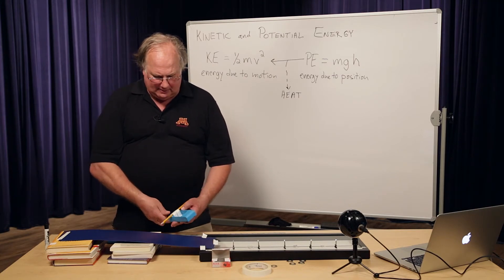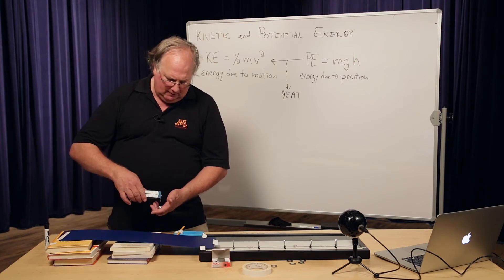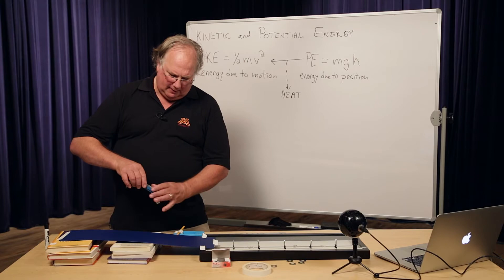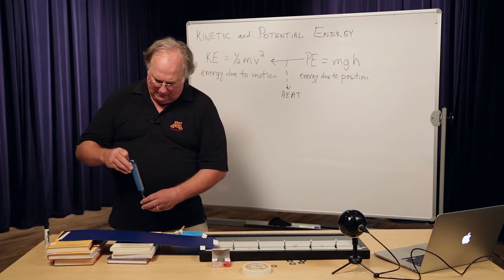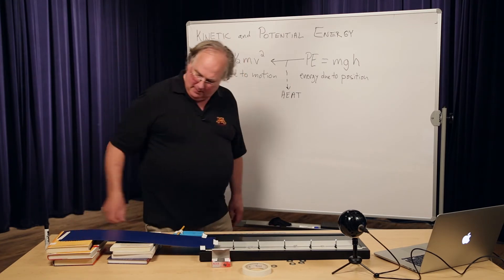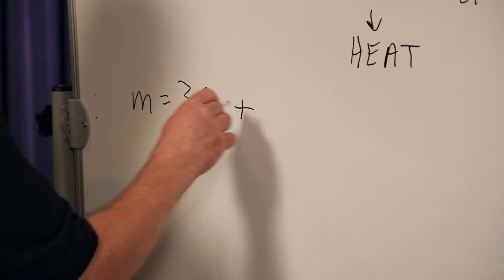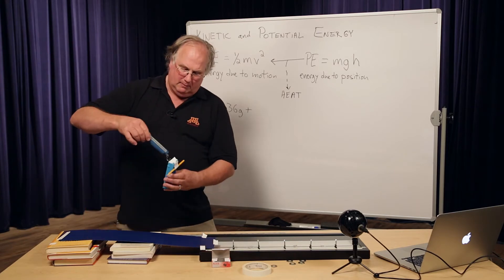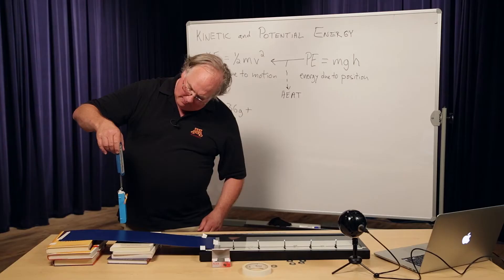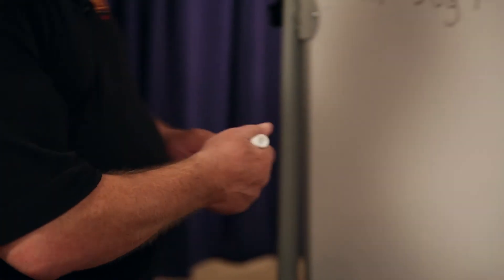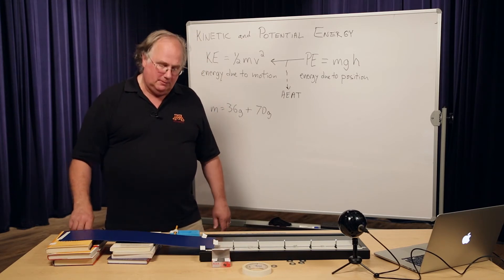So that's the plan. We have to measure a few things before we get started just so we know what we're dealing with. The first thing to measure is the masses of all this stuff. I have five washers I'm going to add to the cart, and the mass of these five washers we can find with the Newtonometer fishing scale spring balance gizmo. These things come out to be about 35, 36 grams. Let's just write that down. So we have M equals 36 grams for the washers plus how much for the cart. We can measure the mass of the cart the same way. It's hanging on the fishing scale, and it comes up to be about 70 grams. Write that down too, plus 70 grams.